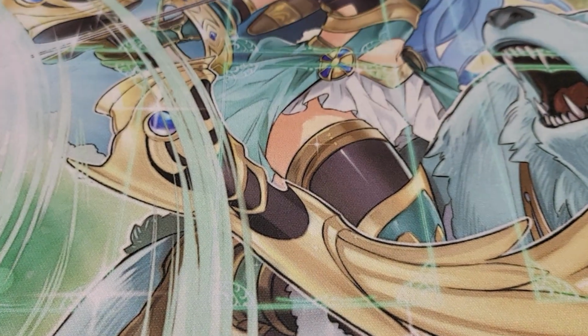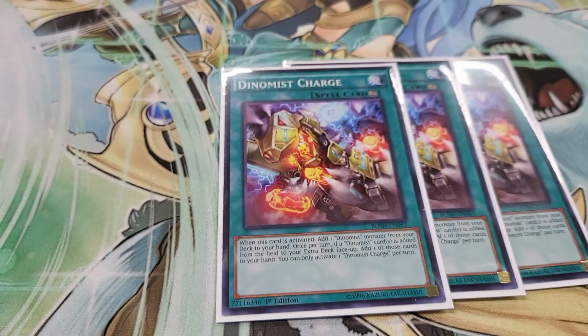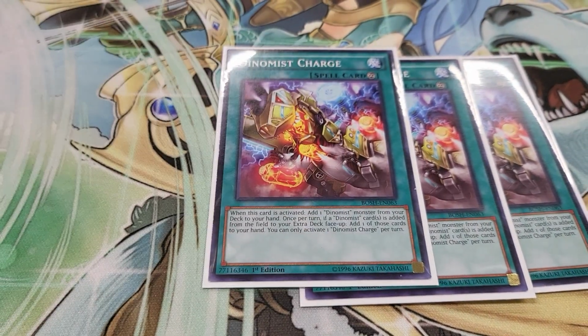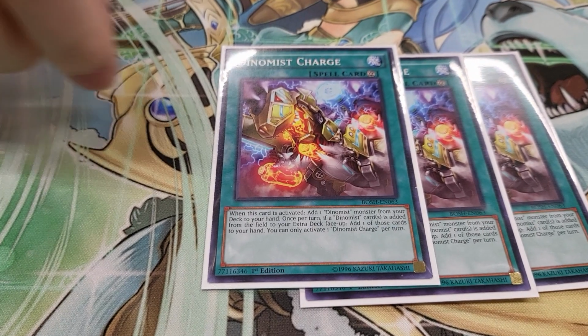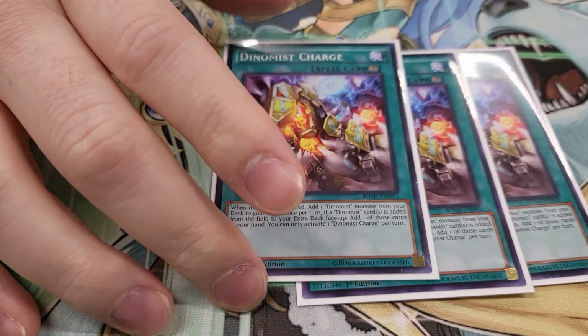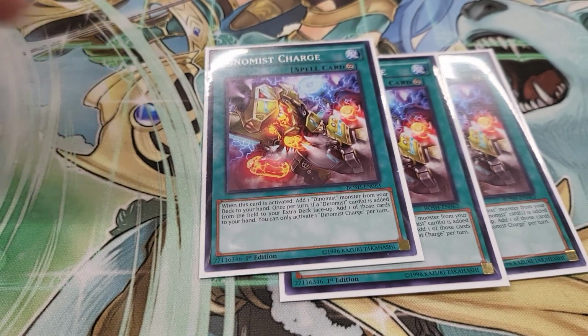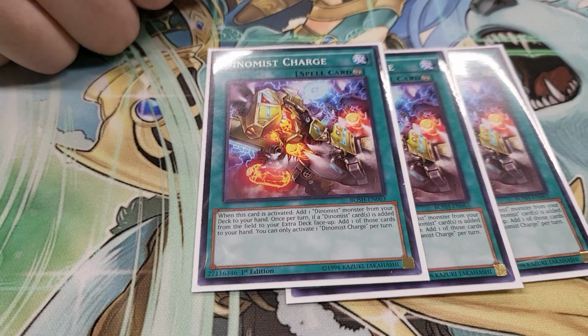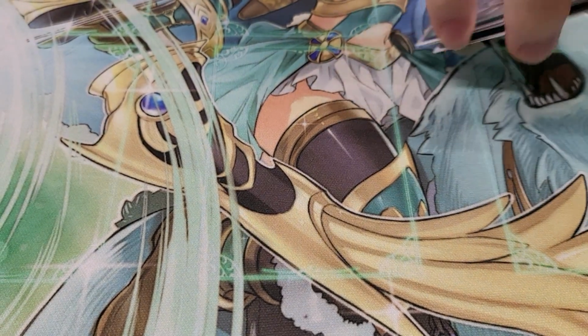Okay. And then to search the Dynamist card, I am playing the Dynamist Charge. Really good card. So there is a cycle effect where you can destroy your Dynamist card with Majesty, and then re-add it back from the extra deck. Okay. So that's pretty good. That's pretty cool. Alright, now let's see your extra deck.